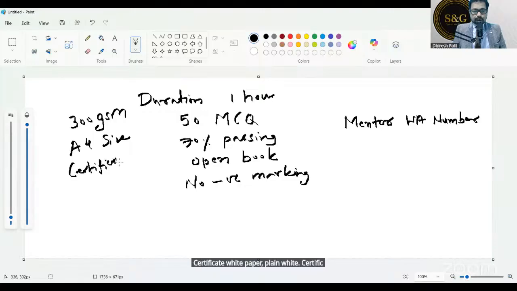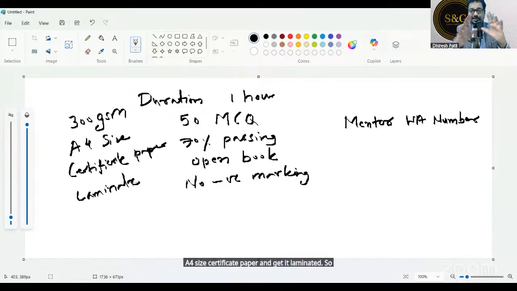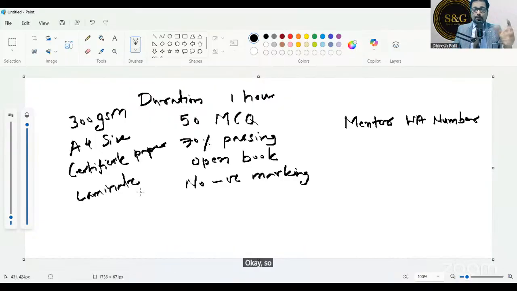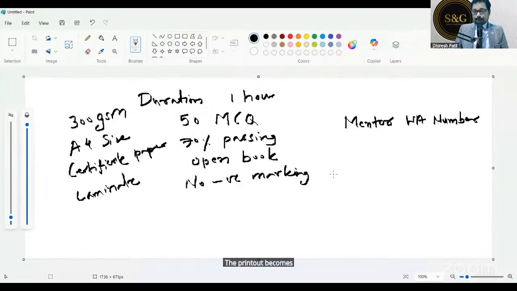You can go to any stationery shop and ask for this specification, 300 GSM A4 size certificate paper, and get it laminated so that it is preserved for a very long time. We give a very good quality soft copy so that the printout becomes very good.